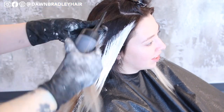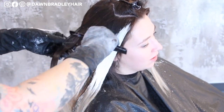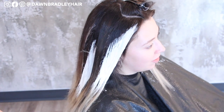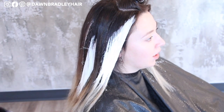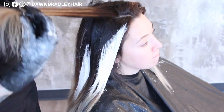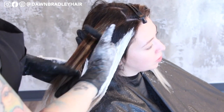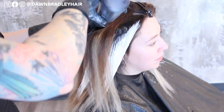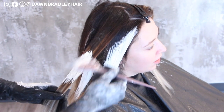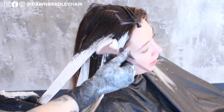I hope you're getting the effect of this — the low light goes beside the highlight to make the highlight pop. I always say the low light is the supporting actor role. It doesn't get the spotlight. You usually don't even notice that it's there, but it makes the star shine. The supporting role is so important to make those highlights pop. If you don't have the low light, if you don't have that supporting role, then the highlight won't be as impactful. Blending out that demarcation there so that I can drop the highlight down a little bit further.